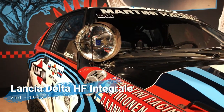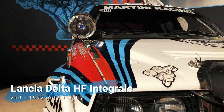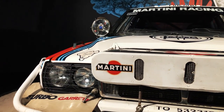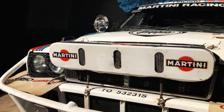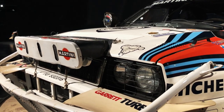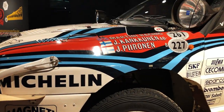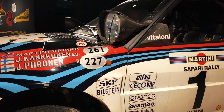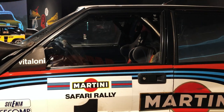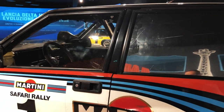Following a string of deadly accidents, the FIA banned the Group B monsters from the 1987 season, which marked the beginning of Group A and the legend of the Lancia Delta Integrale. As is right and proper, there are two examples on display, of which my favorite is the Delta Evoluzione from the 1992 Safari because of its stunning originality. Apart from a few bodywork repairs following a racing accident, its livery and fittings remain just as they were when it crossed the finish line in Nairobi 30 years ago.